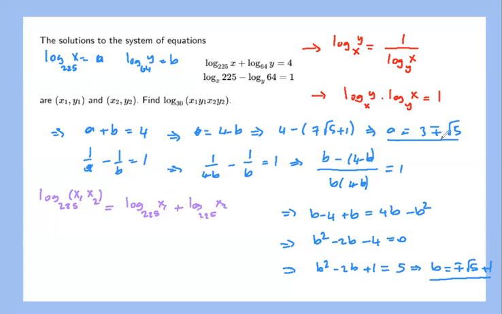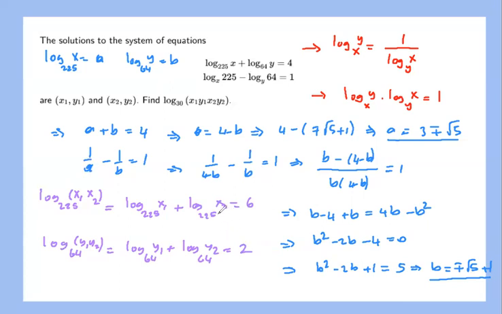So if you add the A's, 3 plus root 5 and 3 minus root 5, this is equal to 6. And if you do the same thing with the next one, you will have the log base 64 of y, I will just write y1 and y2. With the same reasoning, you get log base 64 of y1 plus log base 64 of y2. And the result for B was this logarithm. So this is 1 minus root 5 and 1 plus root 5. If you add them, you get 2. So that is going to be the answer.